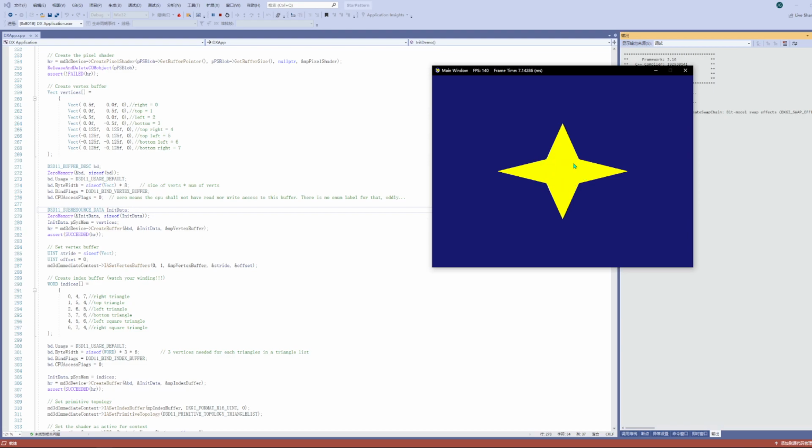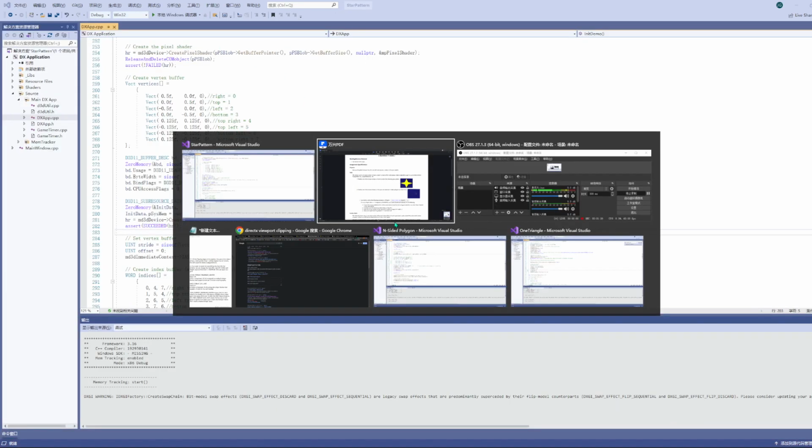middle portion of this star as a square, and we divide this into 2 triangles. So 4, 5, 6 for the left, and 6, 7, 4 for the right triangle, and for the bytewise size of indices, we have 3 times 6, which is 18. Yeah, and that's how we get our star.